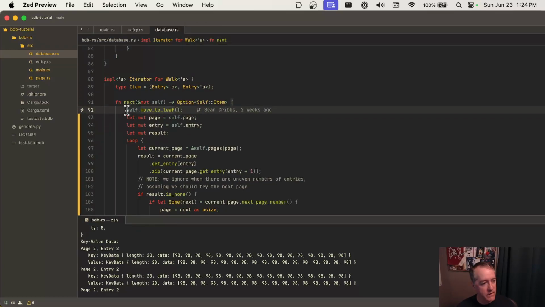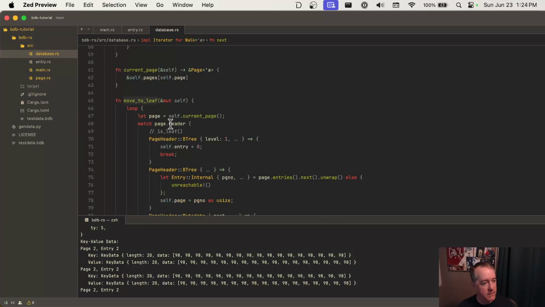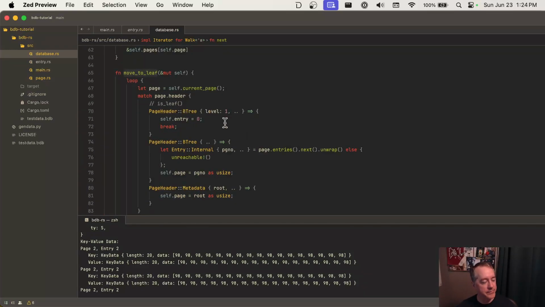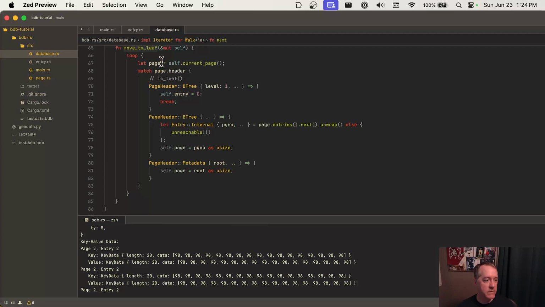I wonder if it's, yeah, it's got to be this move to leaf. Let's look at that. Okay, yeah, here's the problem. If we're already on a leaf, it's setting it back to 0.